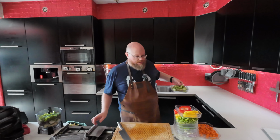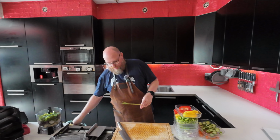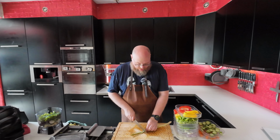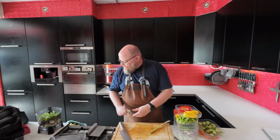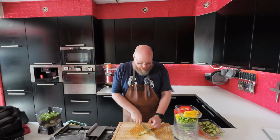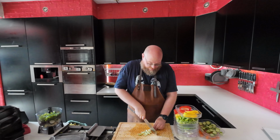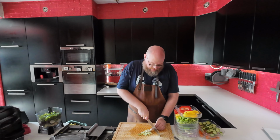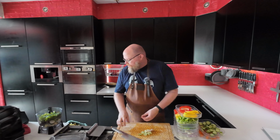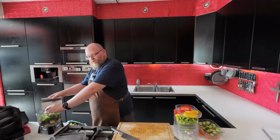Then next, some lemongrass for my curry paste. So I'm just going to take the end off, and I'm just going to roughly chop this just so it blends a little bit easier in the food processor. So that can go in my curry paste.